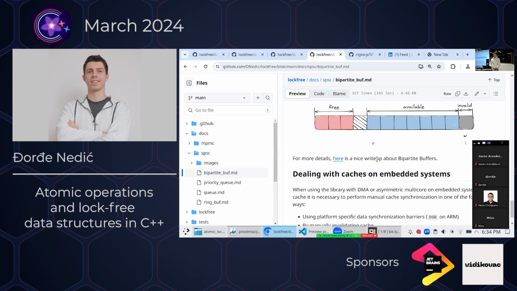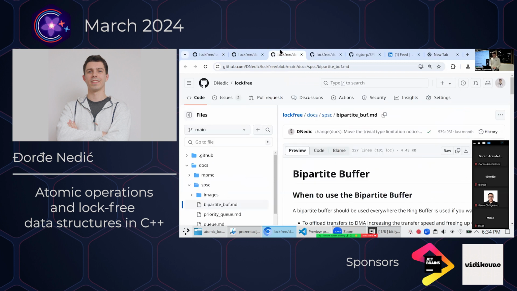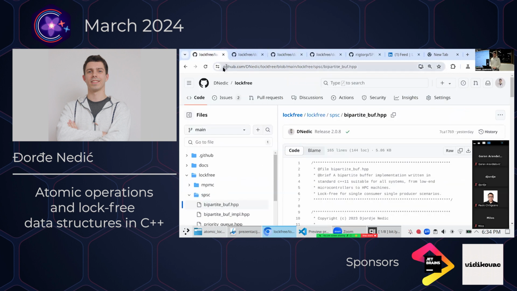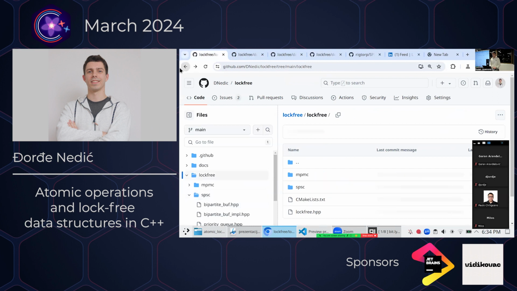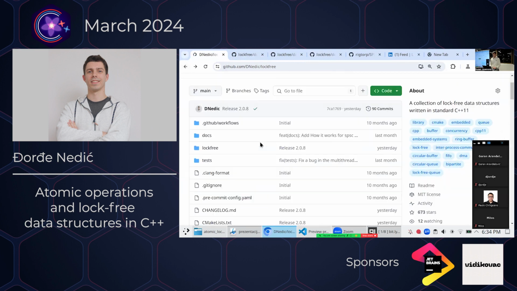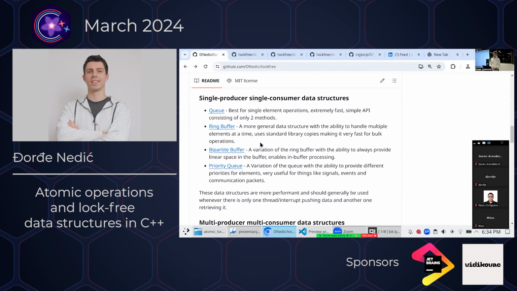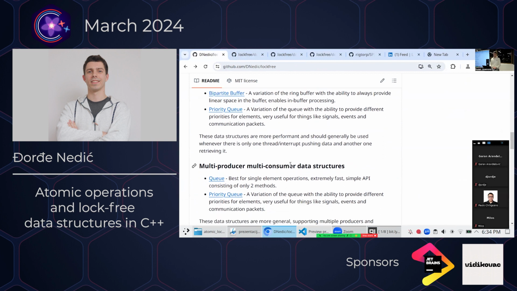However, there are some caveats, and that's that the DMA is not part of the CPU. So now you have to synchronize manually your entire chip. And yeah, it depends on the platform how you're going to do that. So that's just playing around with the single producer, single consumer API. However, there are also some other API considerations.